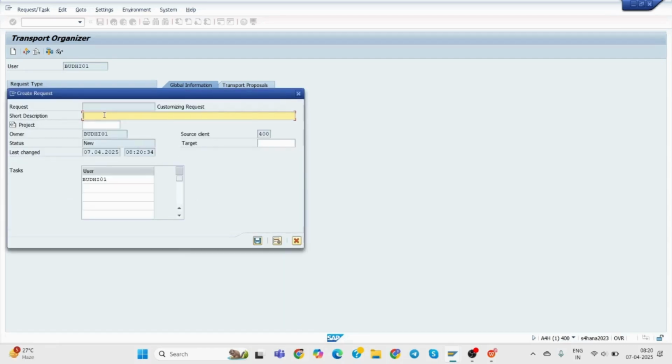Now you enter a short description. I enter the short description: functional transport request. Click on the save button.